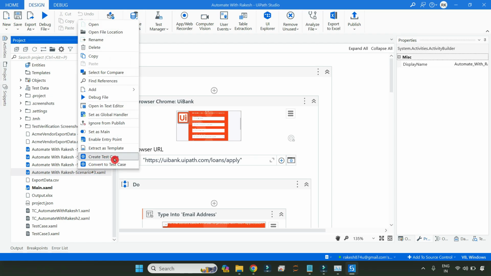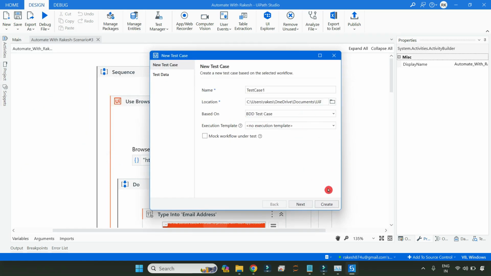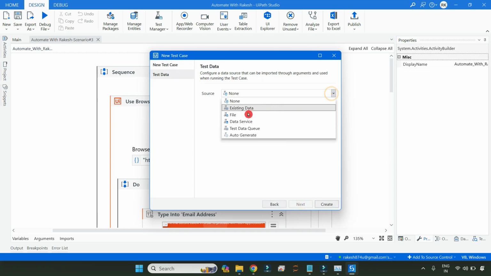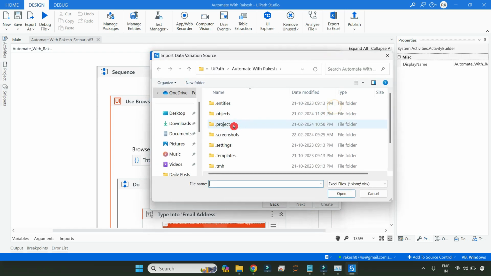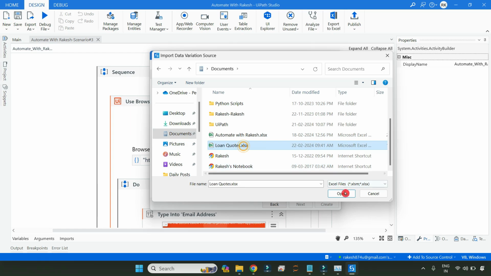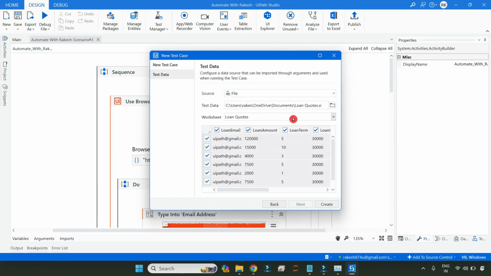Right click, test case, BDD, hit on next. So give it a name, give proper name. So I'll say TC automate with Rakesh 3, AWR 3. Hit on next, select file. Now let me select documents, this, open. Now you can see it has appeared.